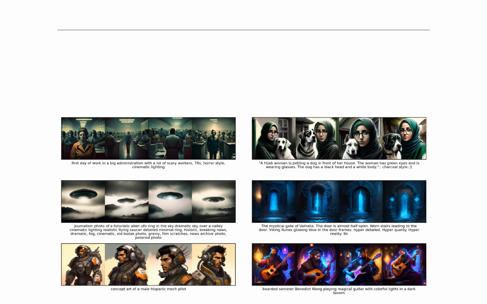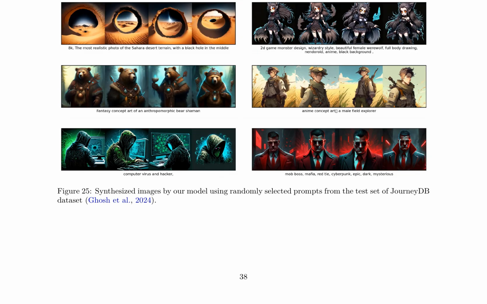Furthermore, this technology could revolutionize the way we interact with digital content, enabling users to create personalized visual experiences based on their preferences. However, as with any emerging technology, there are limitations and areas for future improvement. The model's performance may vary depending on the complexity and ambiguity of the textual prompts. Additionally, ethical considerations arise when considering the potential misuse of such technology, such as generating misleading or harmful content.